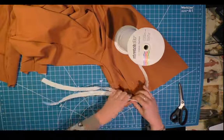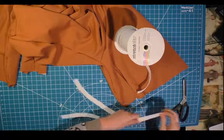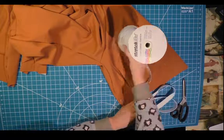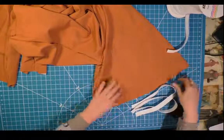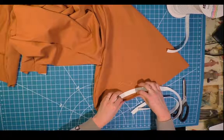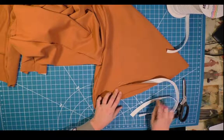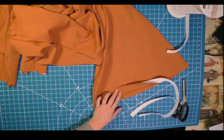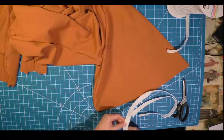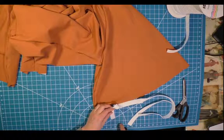This is 3/4 inch elastic. Use what you have, because you can make the channel as wide as your elastic. So if you use thinner elastic, make your channel thinner. I've got 3/4 inch elastic, 3/4 inches wide, which is 2 centimeters if you need centimeters, because this cutting mat is centimeters.